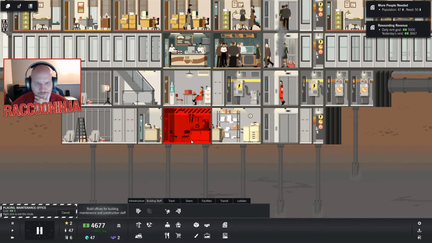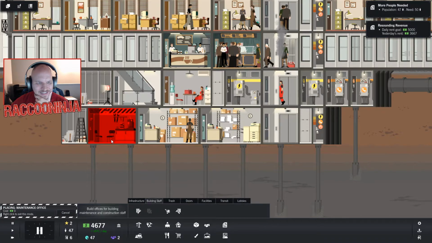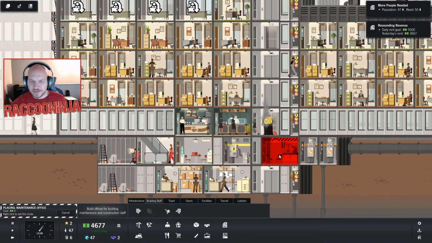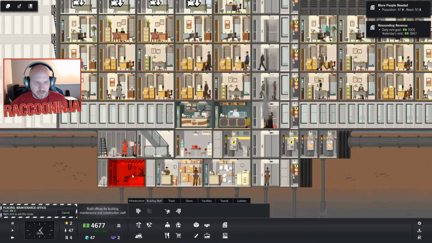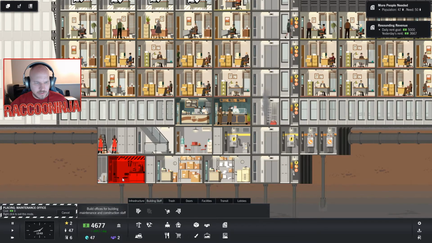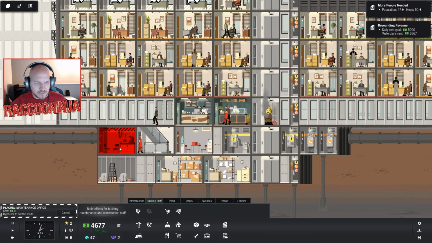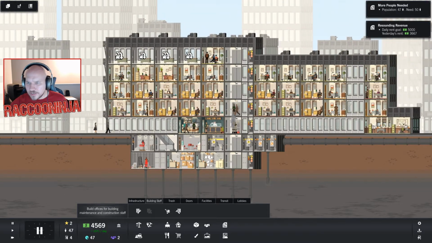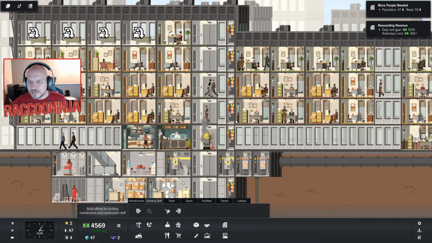So building staff, we need to put in a maintenance office so that they can repair that elevator. Oh, everybody's getting grumpy. Come on, hurry. Go, go, go. Faster, faster. There, build that. And we'll renovate. Because we have one, apparently, that needs to be renovated as well. I'm not seeing it, though.